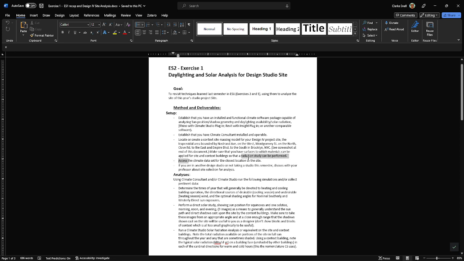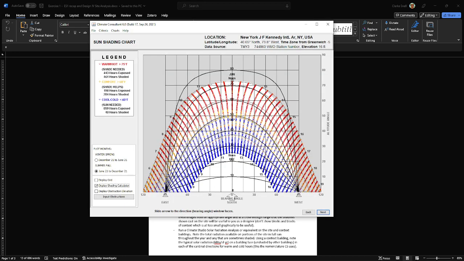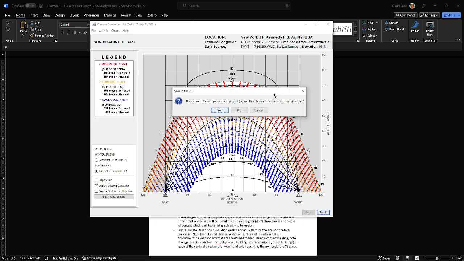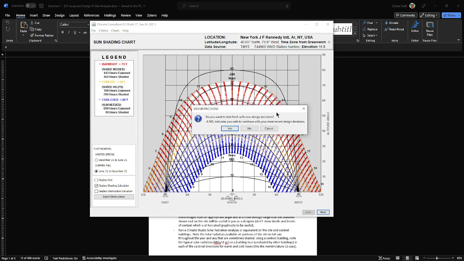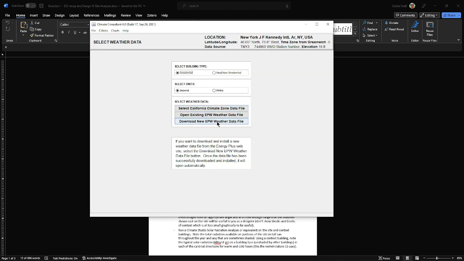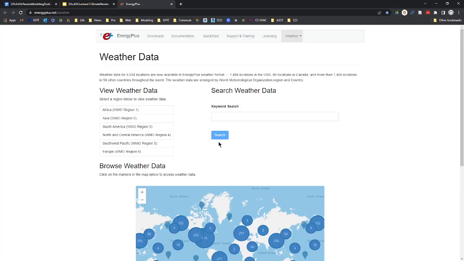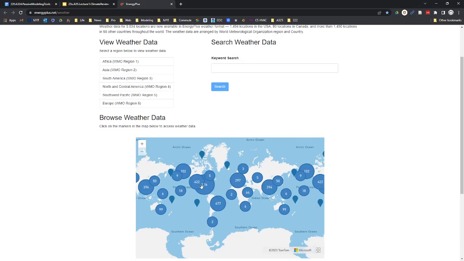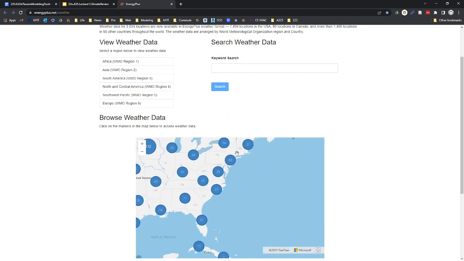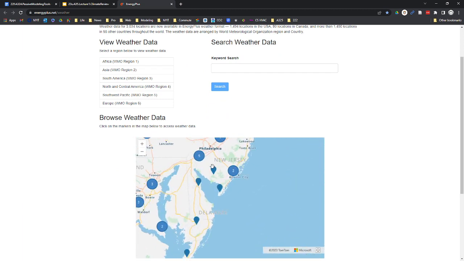Access the climate data site closest to the site. So we do that first in Climate Consultant. I was playing around with this earlier, so I've already done it, but let's just start a new project. I don't know why it keeps opening it up over there. Remember, we can download a new EPW file by going to the Energy Plus website. If we don't even know the place, we can just zoom in to a location and find something close.